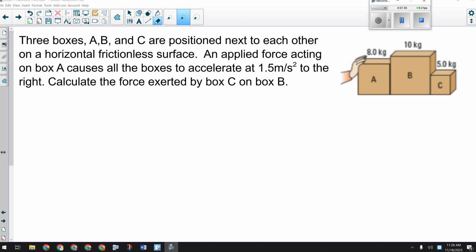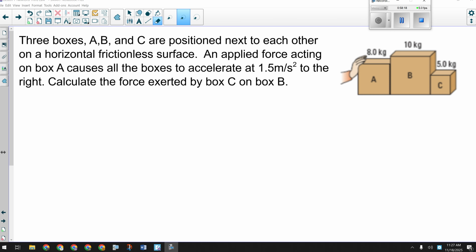That won't help me. Knowing the net force on the system won't help me, because this question wants to know a force within the system. It wants to know a force acting on a single box within this system. It wants to know how hard C is pushing on box B. These ones involve the most reasoning when putting together free body diagrams. So we're talking about a force that's acting on the middle box.